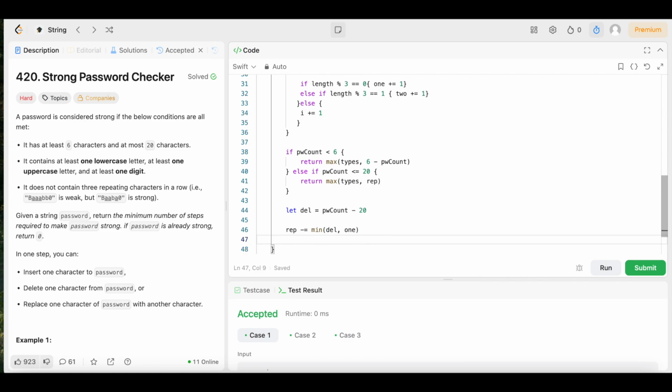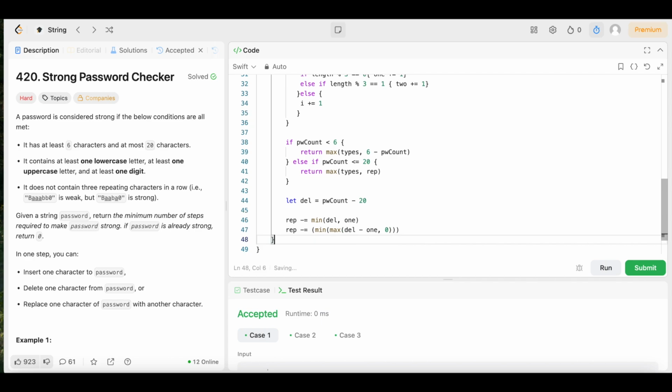Then we come down and say rep minus equals min, open up the parentheses, put min inside of that. The min is going to be the max, open up parentheses, del minus 1, comma 0. Then outside of these parentheses we say comma 2 times 2, and outside these parentheses just divided by 2.